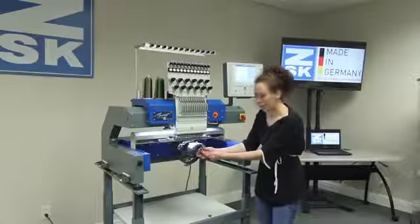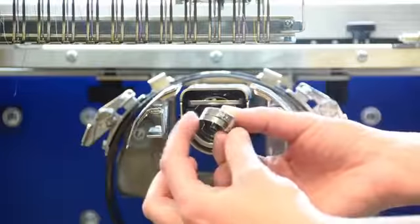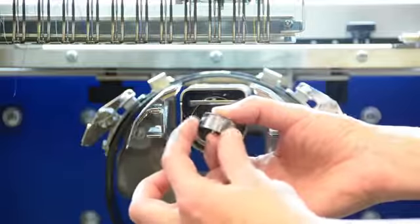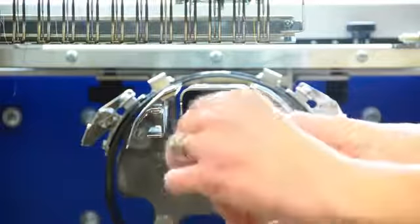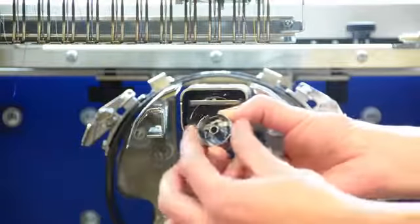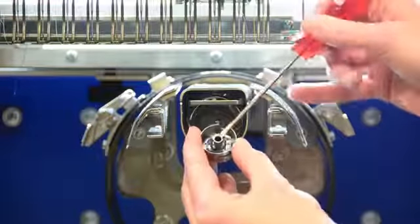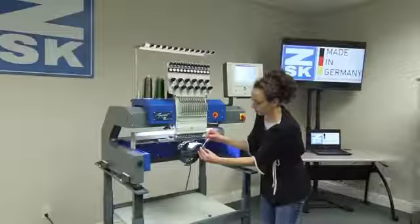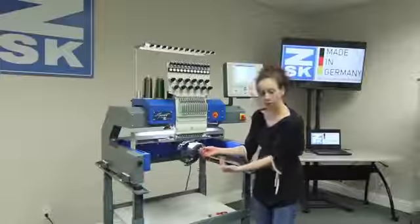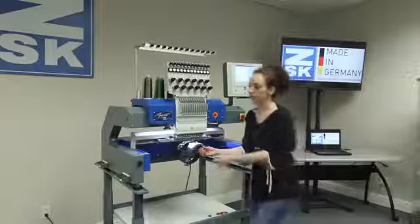And while I do have this showing, I also want to show that when I do rotate the bobbin case to the side, you're going to see some different components around, and this will be important when we're threading the bobbin. So I'll pull it back out so we can see the inside. In order to remove the spring, it's very easy. We can just take a small screwdriver. Usually there's one in your toolbox, and we can just pry that out just by getting that screwdriver right in there. And now we will take the pre-wound bobbin and we will put that in our bobbin case.